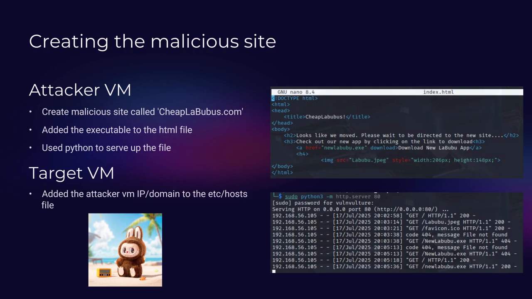On the target VM, because it wasn't a closed environment, I had to add my IP and domain to the etc/host file. I didn't want to buy a domain and I didn't want my target VM to have internet connection since I was deploying malicious payloads. So to keep it simple, I added it to the etc/host file. I also used a host-only connection on my attacker VM once I had downloaded all the tools I needed for this project.